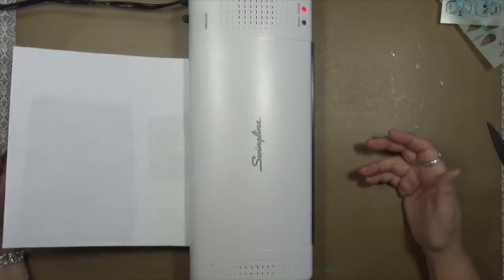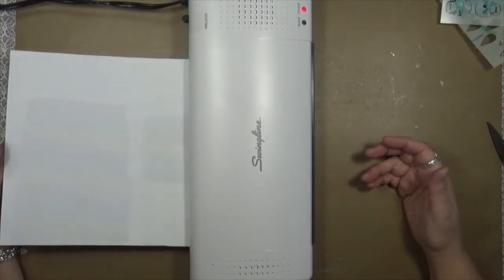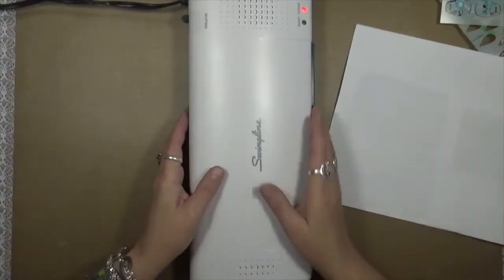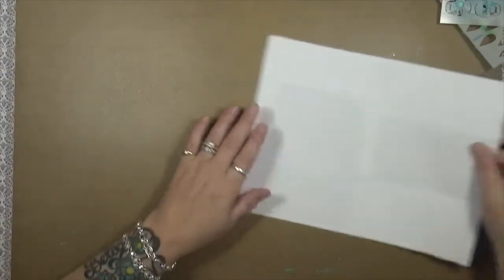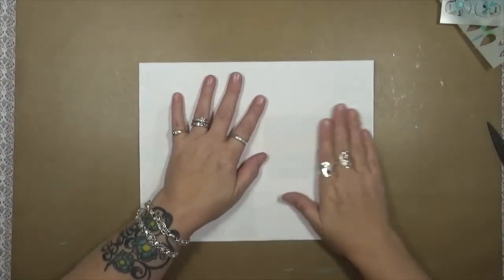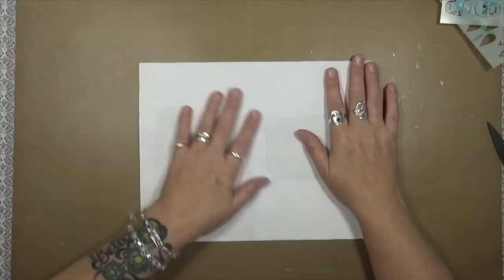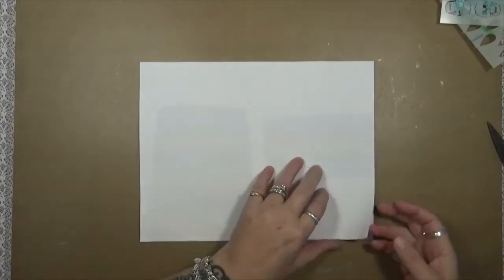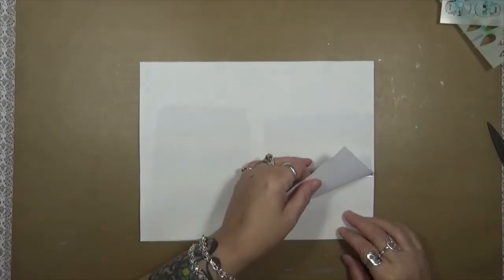Now don't pull on this. Let it actually come out on its own, as you know, with a laminator. Okay, it's free. We're going to let it cool for a minute. And like I said, you can tell this part's warm. This is already cool. And there we go. It's both cool. Here we go. Let's see what happens.